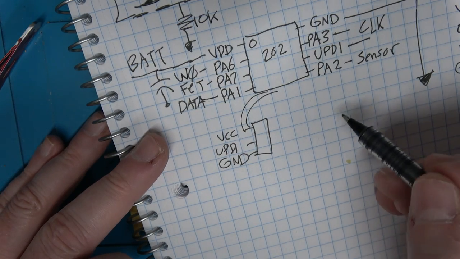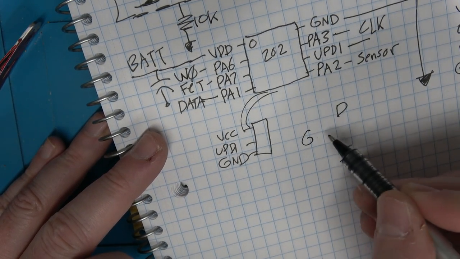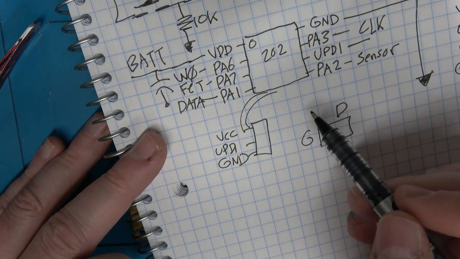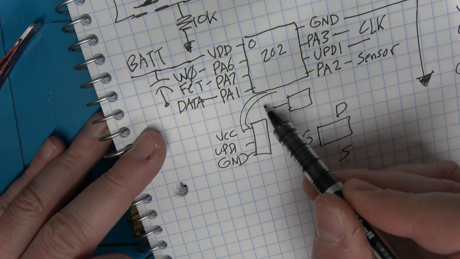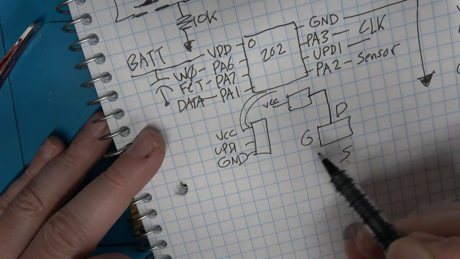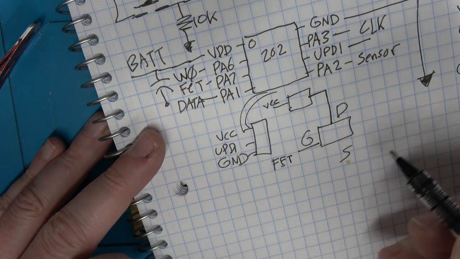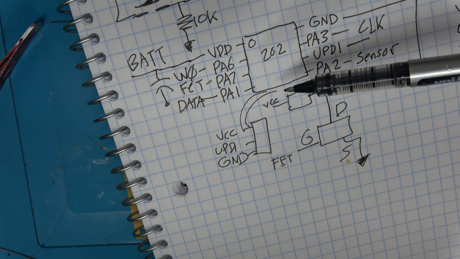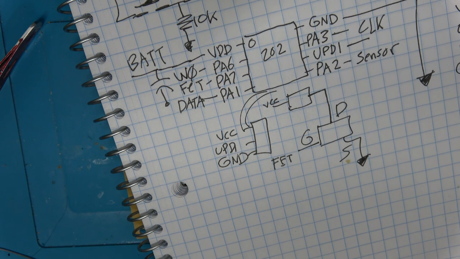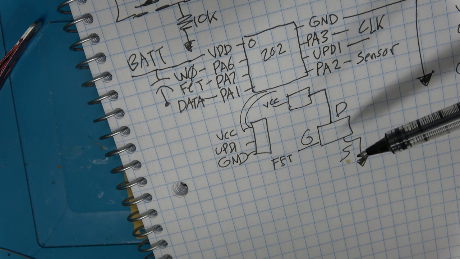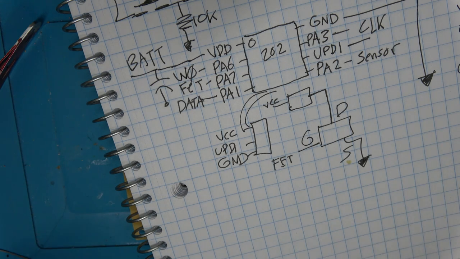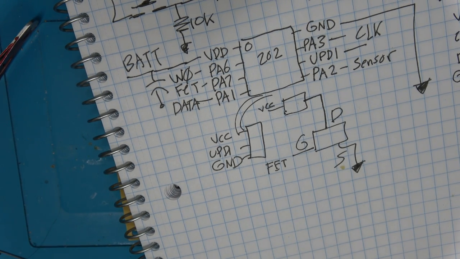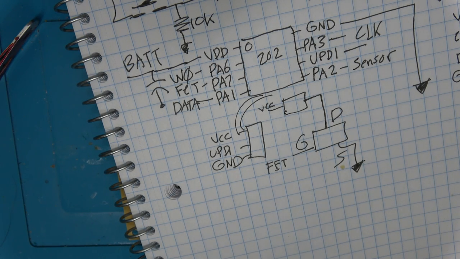I'll need my last pin for MOSFET control. I'm going to take the load of the speakers and the lights. VCC powers that stuff, ground goes into the drain, gate connects to the FET pin, source goes to main ground. Microcontroller wakes up, it activates this MOSFET allowing the speaker and the lights to be powered.